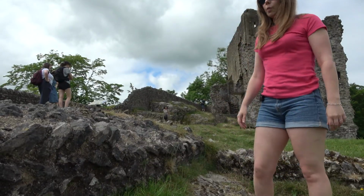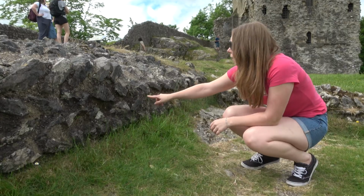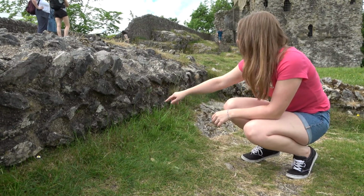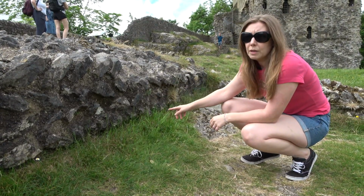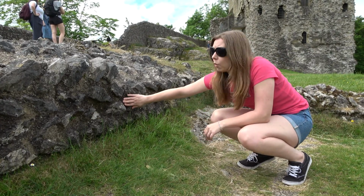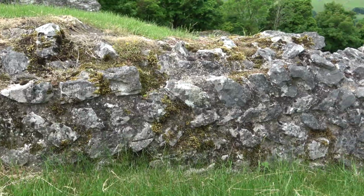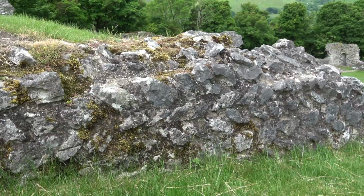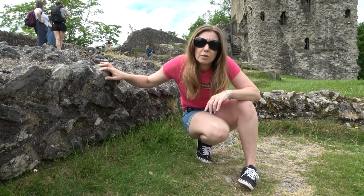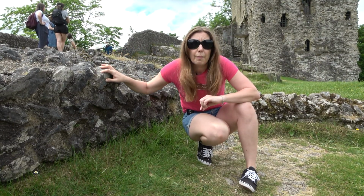Just having a look at what would have been the hall, and what I noticed is the style of brickwork that you've got here. I think it's called herringbone style brickwork, and this was common in Norman times, so we know that this bit of the castle was built when William Peveril was here at the castle. You can see it goes all the way behind me, down here, for the base of the Great Hall. And we've also got it at the base of the curtain wall as well, so that bit of the castle we know was here at the time of William Peveril.